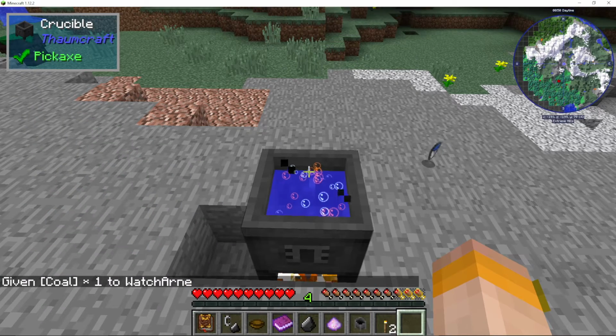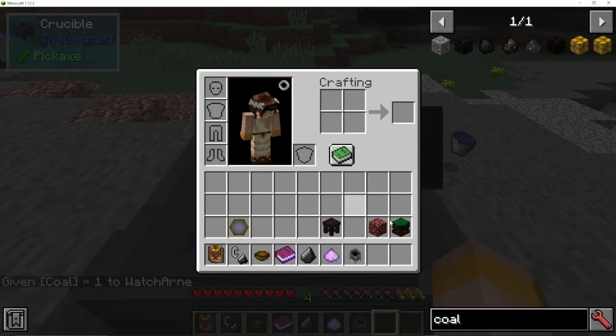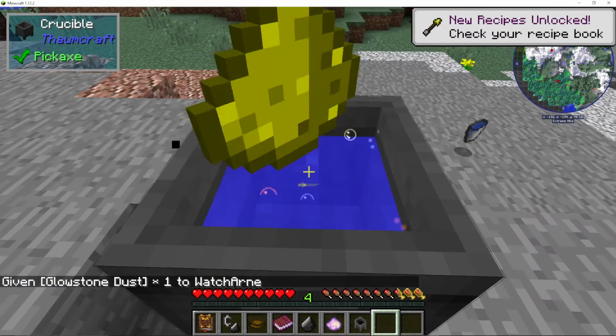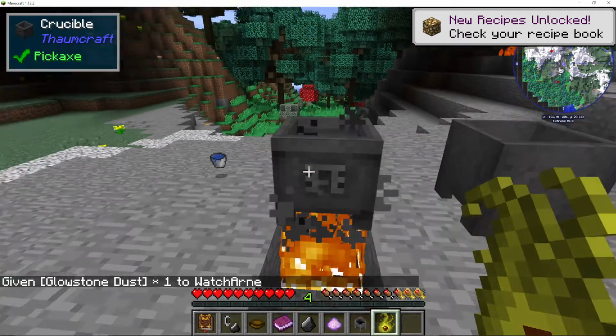So I throw in my coal, and I throw in my 2 torches. And then I get my glowstone, and I'm going to throw this in as a catalyst. And ta-da! Out pops automatically yellow night ore.